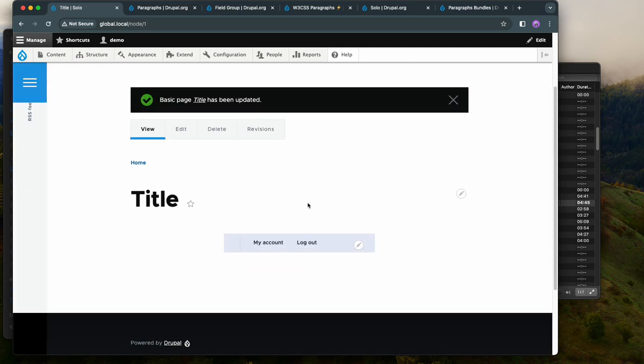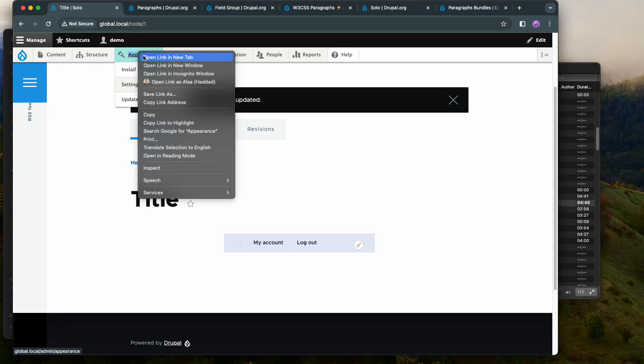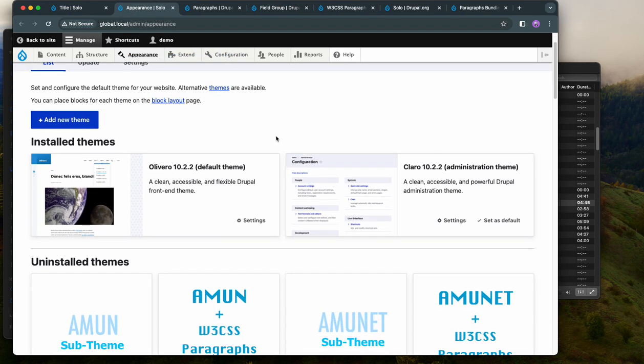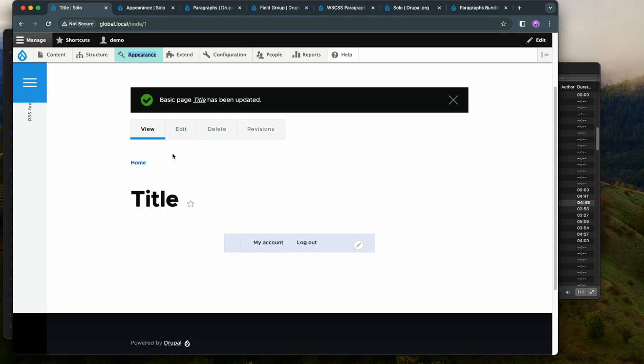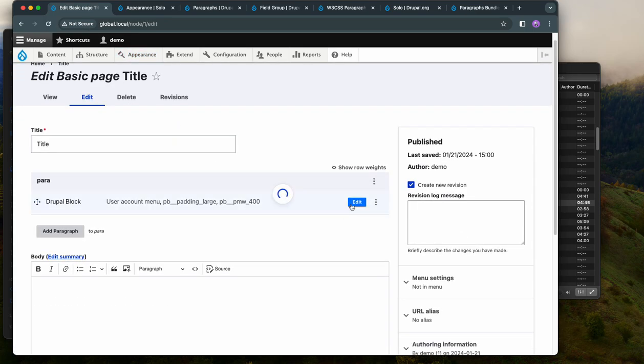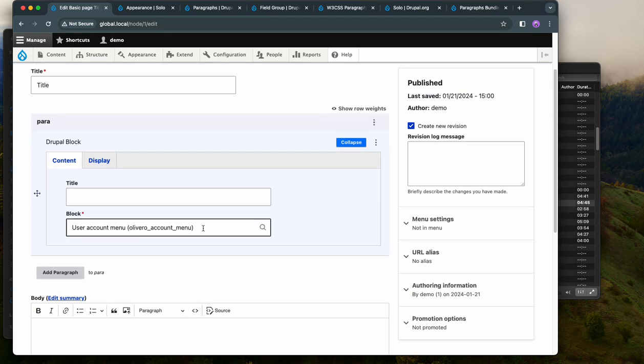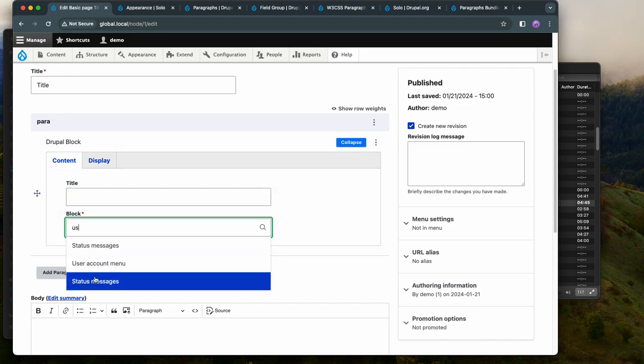So now I want to show you something, because this is the most confusing thing. You have installed these two themes. So what's happening here, if I go to the edit, and when you click on this one and try to get the user menu, I have user status message 1 and 2.